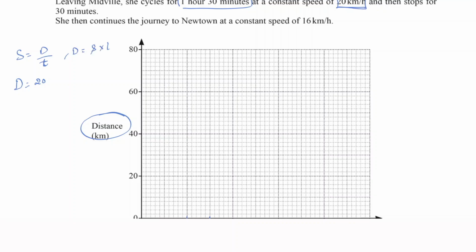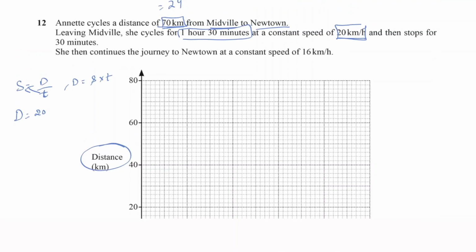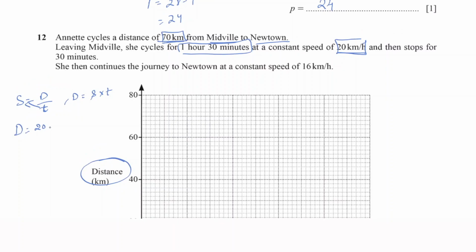By cross multiplication you get it. So distance is speed into time. So distance is speed, 20 kilometers per hour, times time, which is 1 hour and 30 minutes. We have to multiply this. But just note that this 1 hour and 30 minutes is combined, right? We have to change that into hours itself, right? 1 hour and 30 minutes.